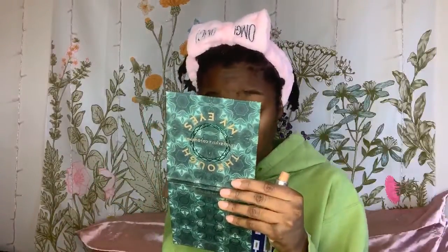So I have this thing where, wait. Sometimes I forget to prime my eyes, but I feel like I should use the ColourPop No Filter Concealer. And I scraped it off. This is the shade Dark 40. Because sometimes I'll just go right in and put eyeshadow on my eye.